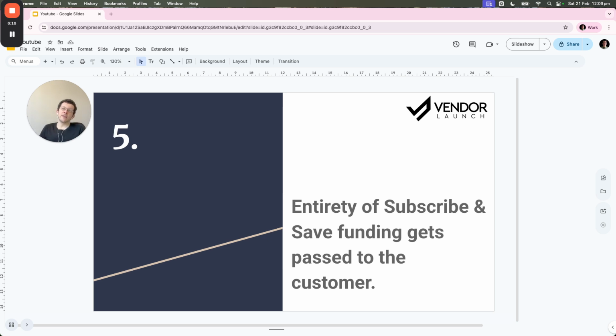So you might be funding a product, say $10 per unit for Prime Day. Amazon might pocket $2 and then they might pass on $8 to the customer in the form of a price discount or a promotional discount. Now you as a supplier, as the vendor, obviously that's not ideal, right? If you're funding $10 per product, you want the entirety of that $10 to be passed on to the customer, right? Like you don't want to line Amazon's pocket. You want to do a good thing for your customer, not Amazon.